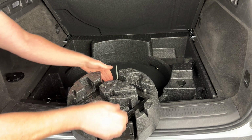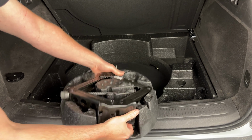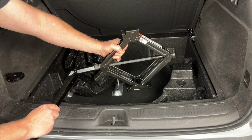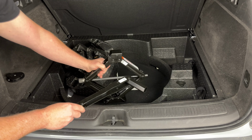And then we also have our actual jack right here. So that will go like this. And then for the jack handle, this will fit on here just like that. And again, this is also the lug nut wrench.